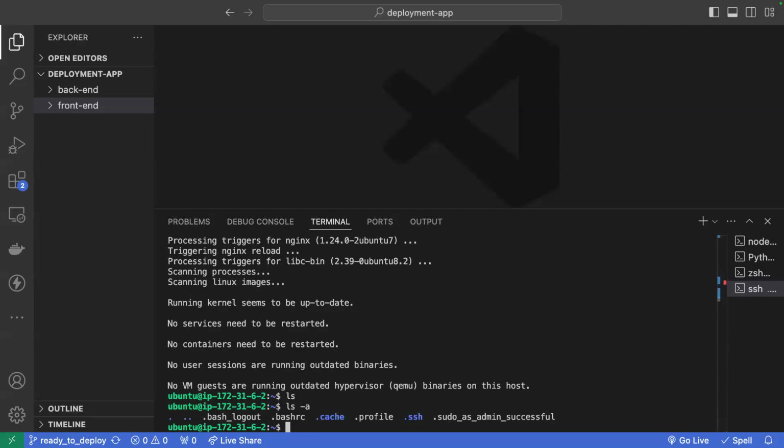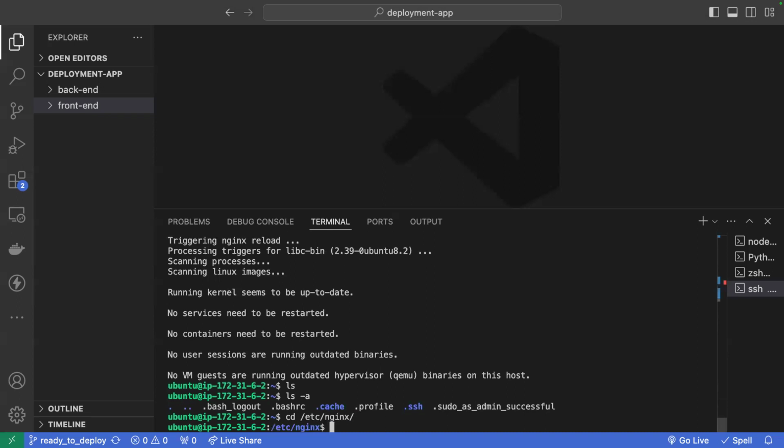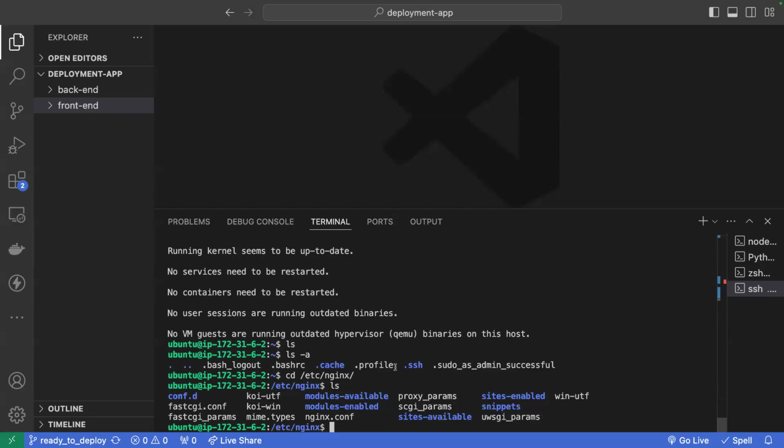Well, nginx is a background service, so it falls within a directory named etc. So I can change directory to etc, nginx, run ls there, and now I can see all of the configuration files regarding nginx.